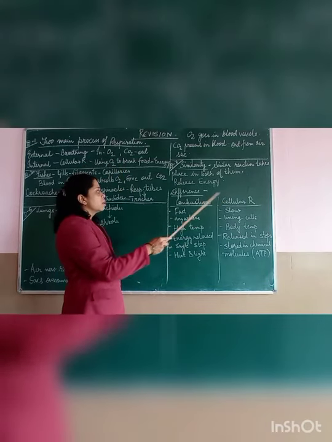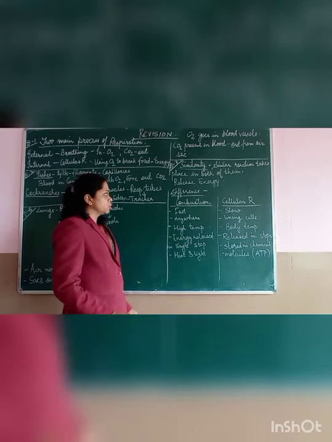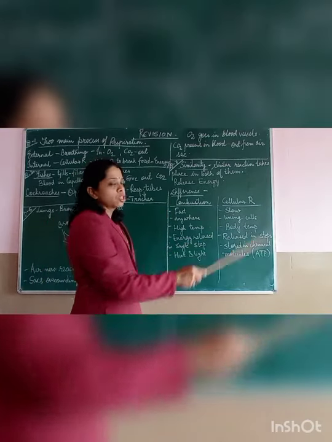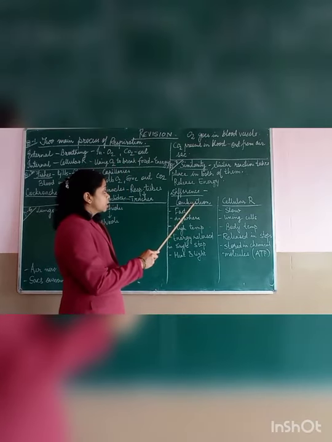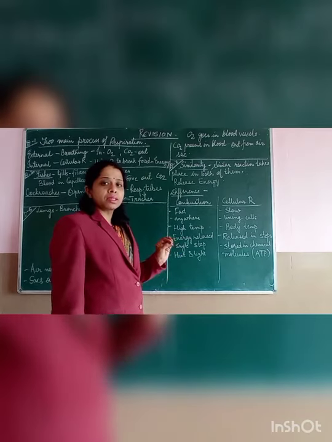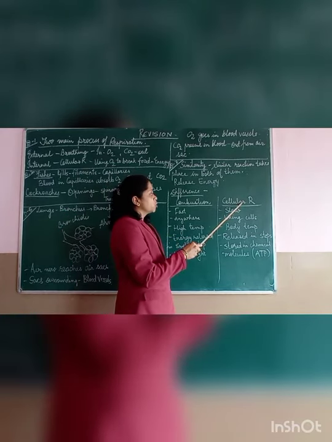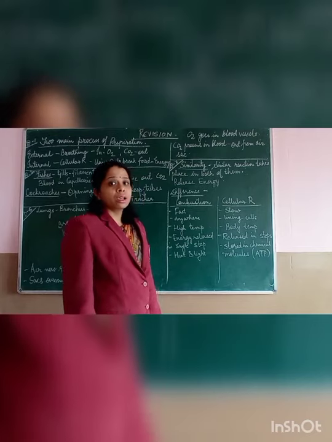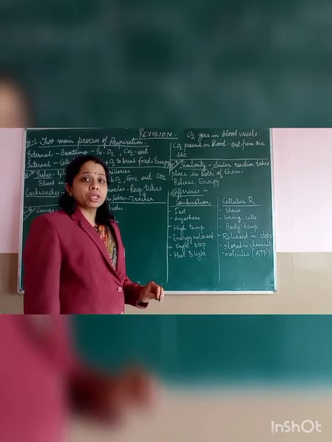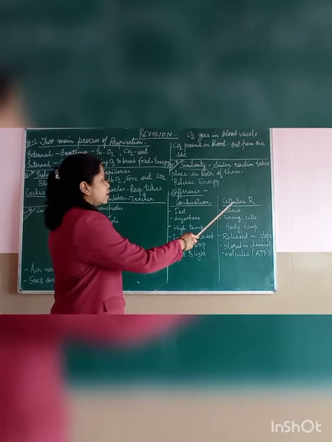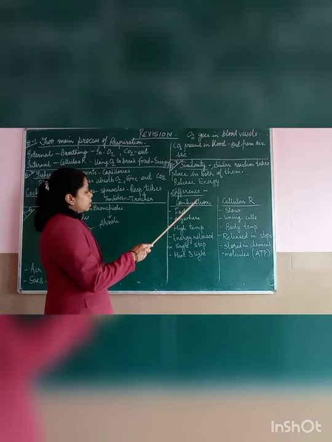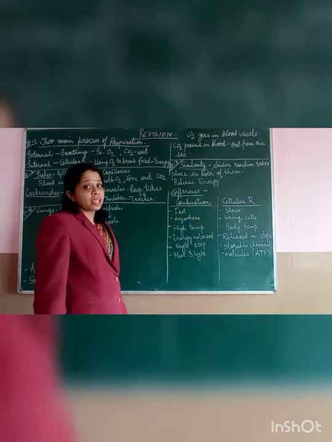And what is the difference between combustion and cellular respiration? Combustion happens very fast, whereas cellular respiration takes place slowly. Combustion can take place anywhere, it is not in a particular place, whereas cellular respiration will happen only in living cells. Combustion will occur only when the temperature is high, whereas cellular respiration will occur at body temperature.